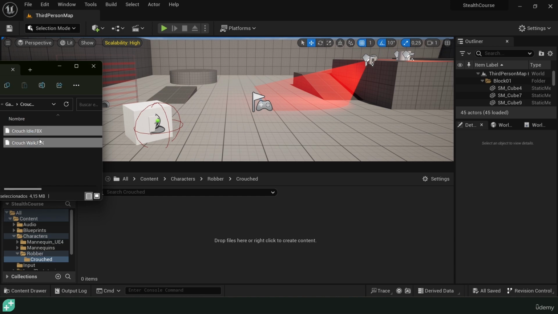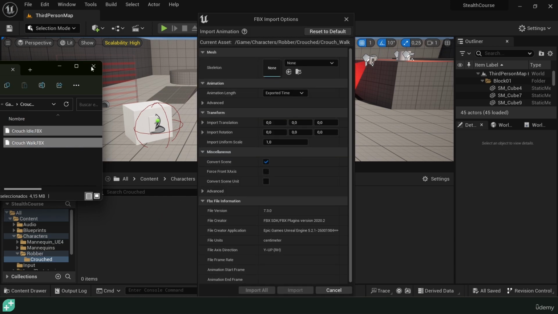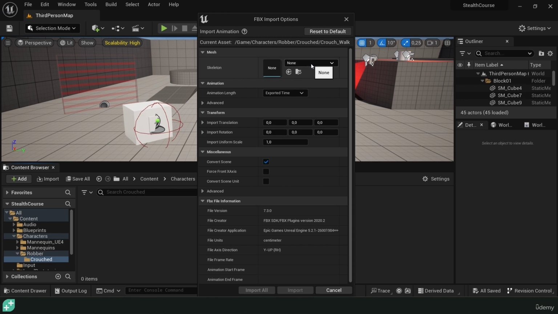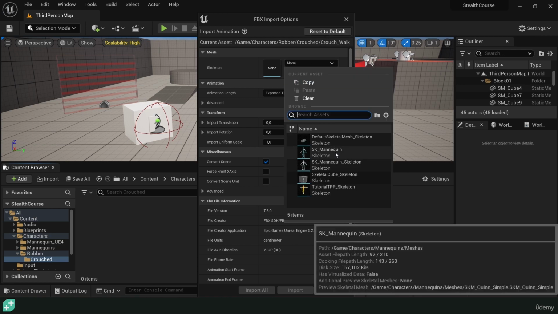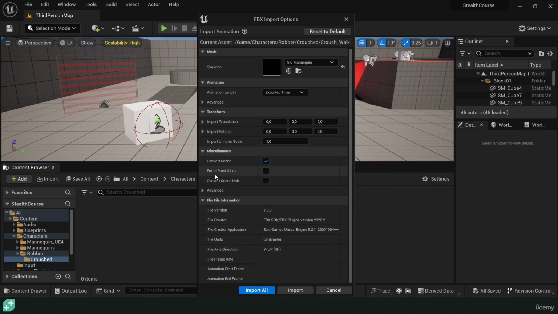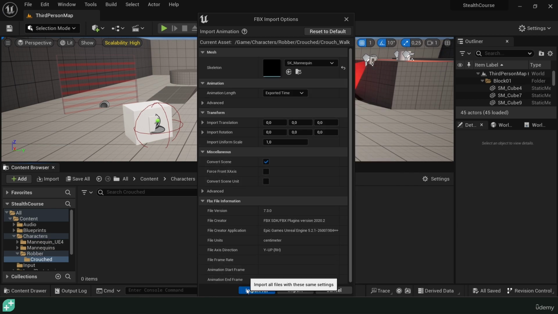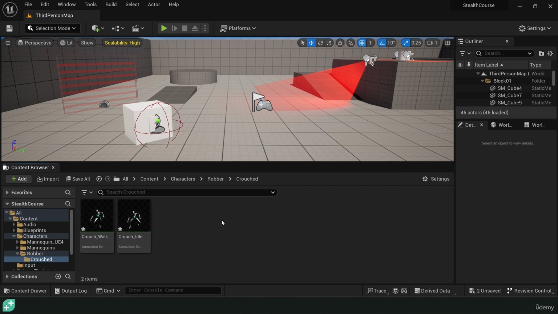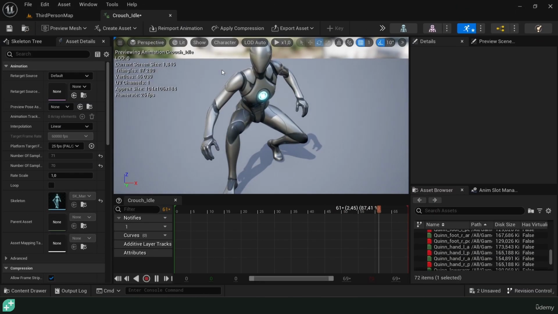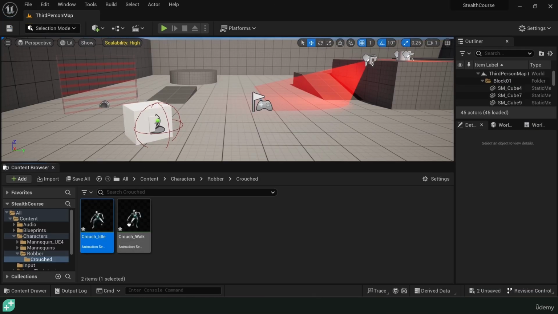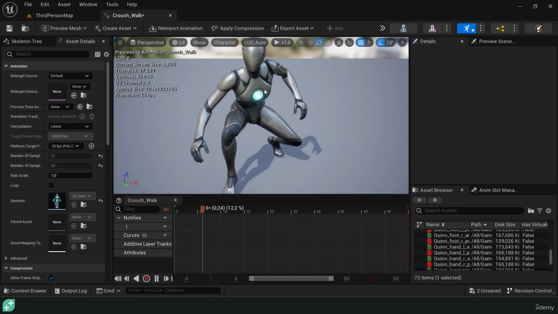And the other thing I'll have to do is select the two, drag them into the content browser, and then select the skeleton. Just in case, let's go ahead and click the reset to default button, in case there's something to move. But what we have to do is select the SK mannequin skeleton, okay? Not the alt SK mannequin skeleton, it will be only the one that says SK mannequin, which is the UE5. With that said, everything should be fine. So we're going to say import all, and now the animations should start to import. As you can see, we have them here. So if I open crouch idle and just put it here, you can see the crouch idle animation working perfectly, and also we can see the crouch walk working perfectly.